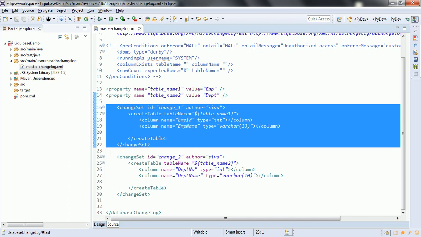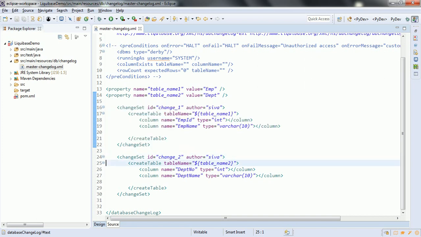That equivalent SQL query is constructed and executed against the database. So that is how we provide multiple change sets, and each change set is executed against the database as an atomic transaction. And the next important element is the include.